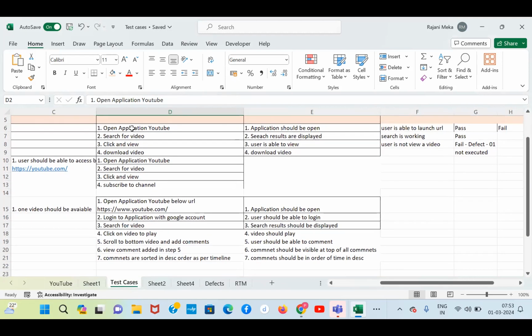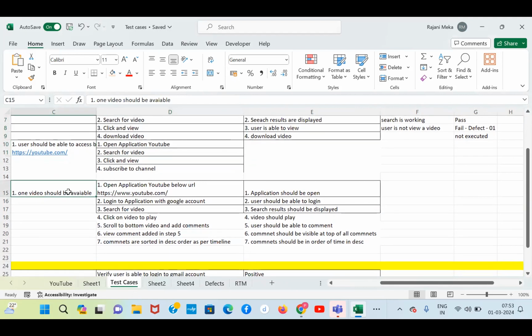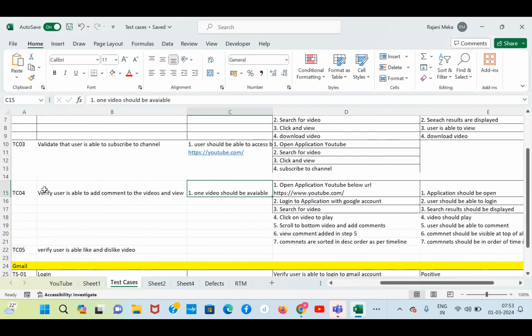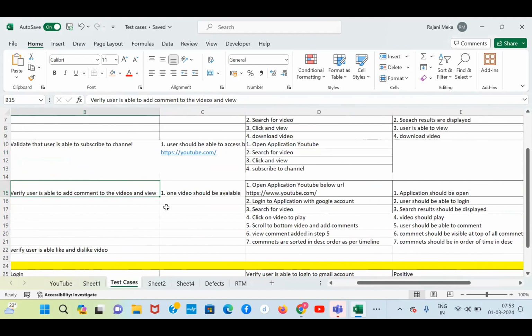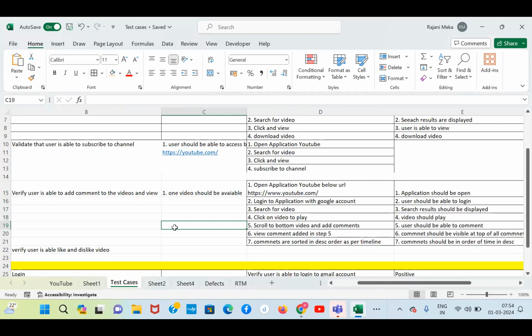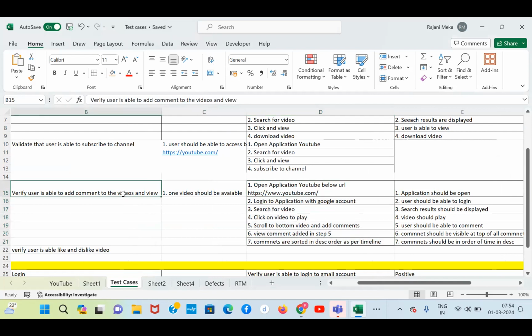We don't have steps in a scenario. Actions is nothing but steps. So in some test cases, you have 10 steps. In some cases, you have 3 steps. In this test case, user is able to add a comment, you have 7 steps, which is your test case. Some test cases will have 3 steps, some will have 10, some will have 7, 8. So the step count will vary. These are the action steps that you have to follow in order to test this test case. This is nothing but a test case.